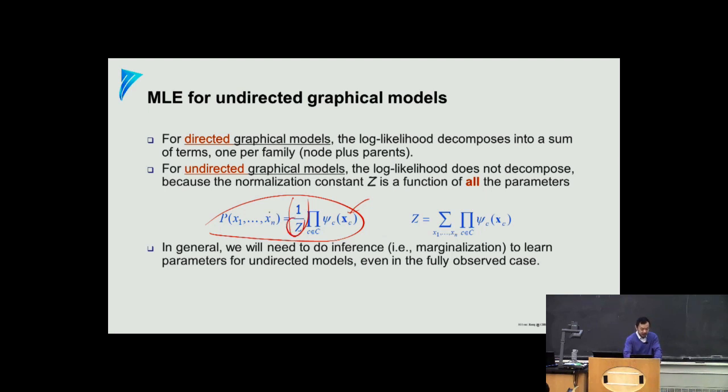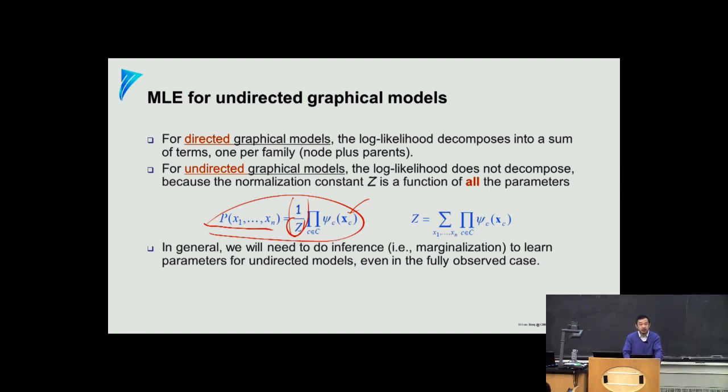Because you don't know this value. Therefore, this whole thing is not quantifiable, right? And when you want to do MLE-style estimation, you need to take the derivative of this with respect to the whole thing, and here there's something that you don't even know. So there isn't an explicit way to optimize against. That's actually a big issue in undirected graphical models.